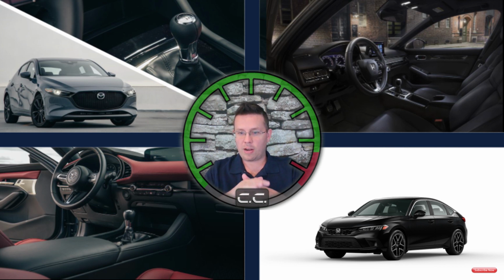Here's some very definitive numbers, though, on the inside. So when we're going to go to, let's say, headroom. So 37.5 inches for the front in the Mazda, 37.6 in the Honda. 1/10 of an inch isn't enough for me to give a point. But for the headroom in the back, 36.5 versus 37.1. So I'm going to give that to Honda a point there because that's almost a full inch. And that can actually make a difference if someone can fit in the rear of the car or not. So now we're 5-3, Mazda versus Honda.